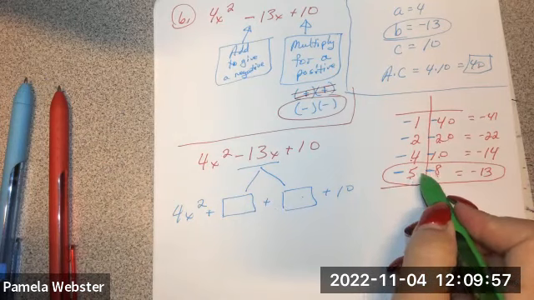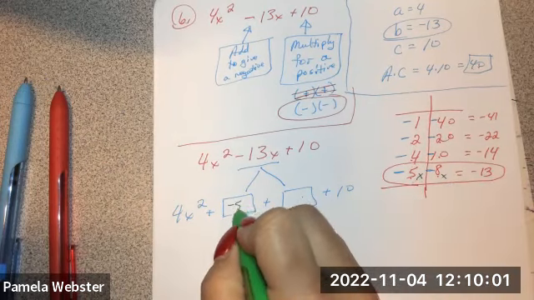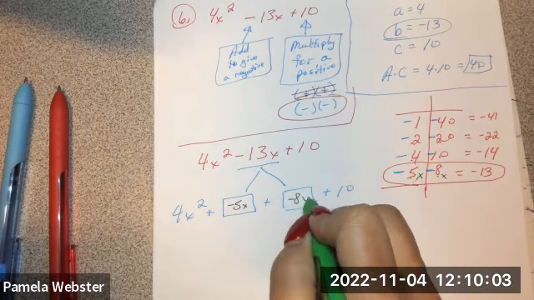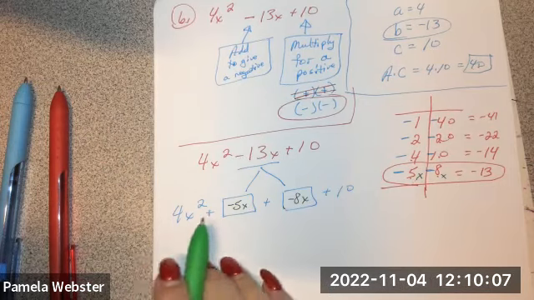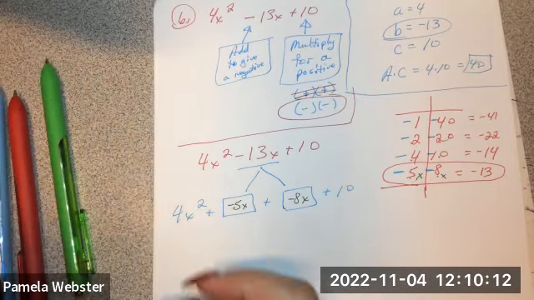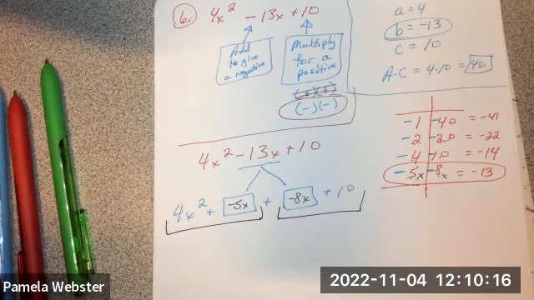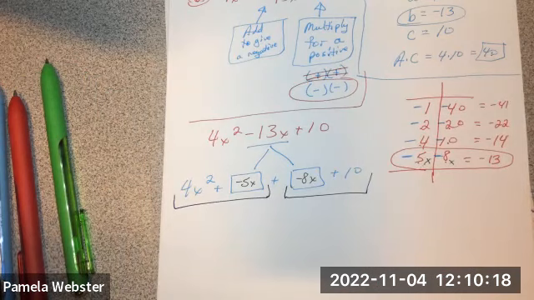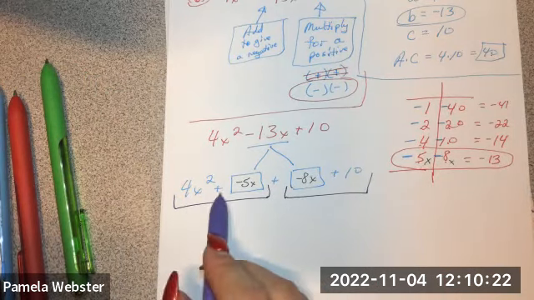So that means I'm just going to add an X at the back of both of these. This is going to turn into minus 5X and minus 8X instead of negative 13X. And then I've got this guy rewritten as four terms. Now it turns into the same thing we did before. We're going to factor by grouping: grab those first two, put them in a group, grab those second two, put them in a group.